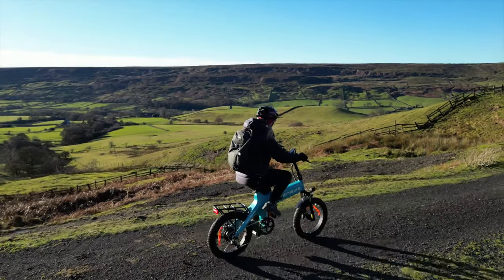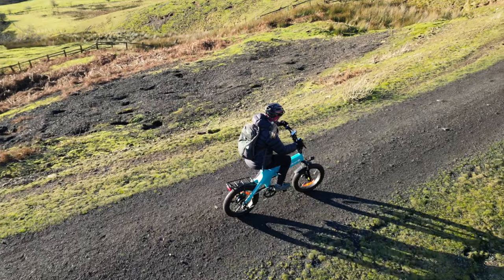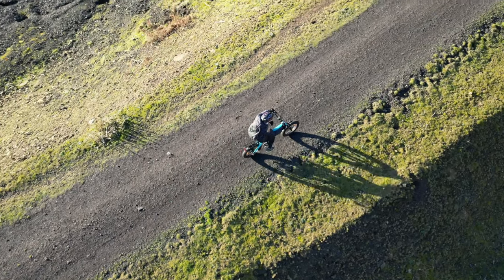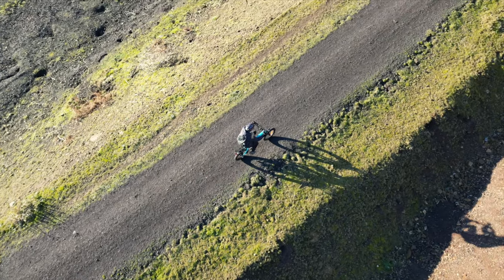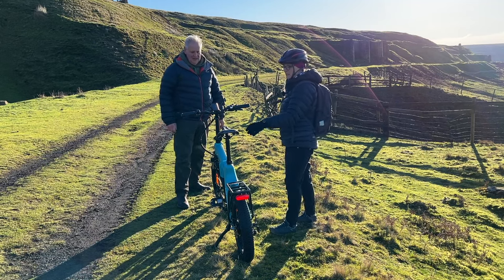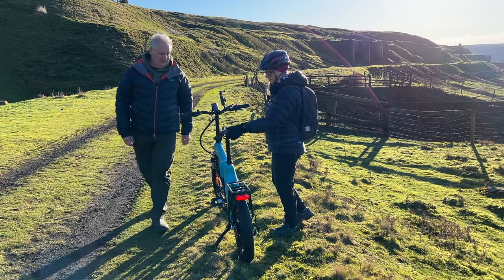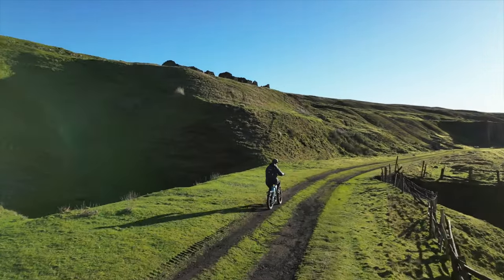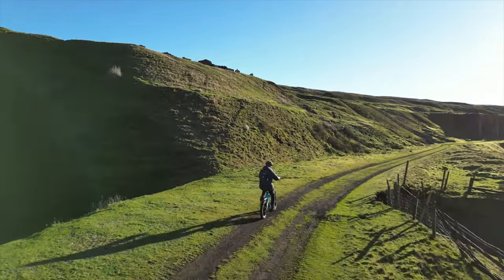I thought the seat was quite comfy. Yeah, it's not the comfiest, but it's okay. I thought that was all right. I didn't have a problem with that. There's certainly enough power in it for what it is. You can always swap the seat, though. You can swap the seat if you don't like it. A bit bigger seat. Yeah. But it is a gel one. Yeah. It's just slimmer than some of the others we've tried.